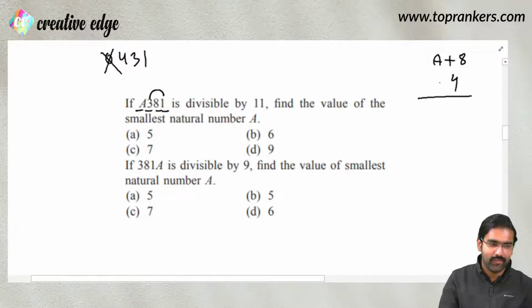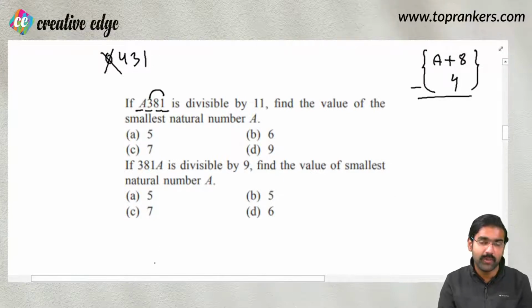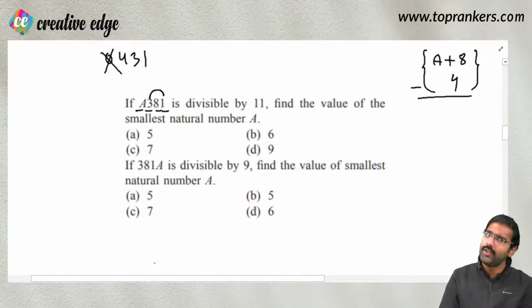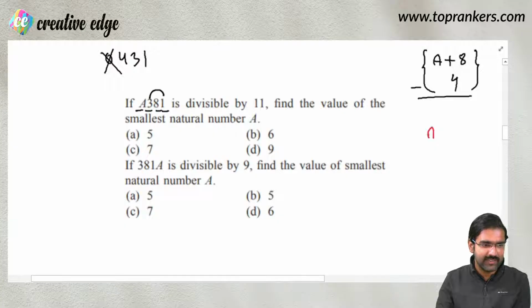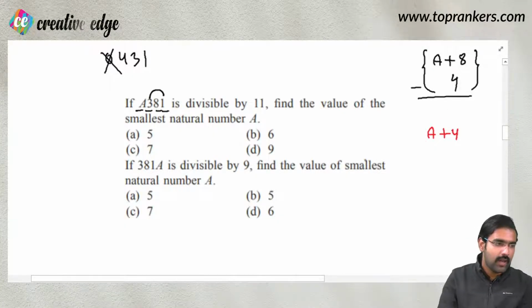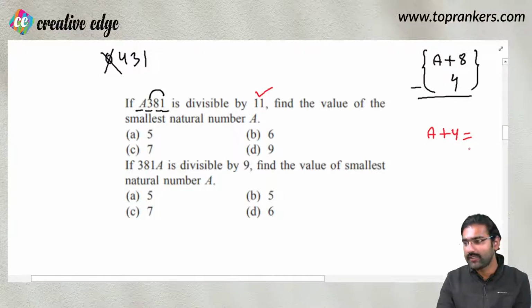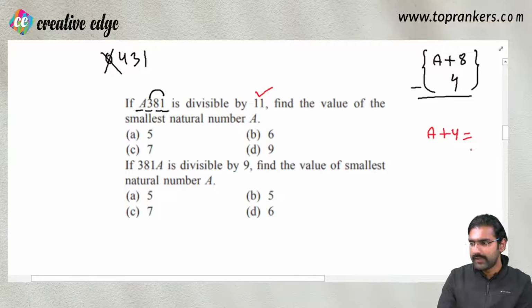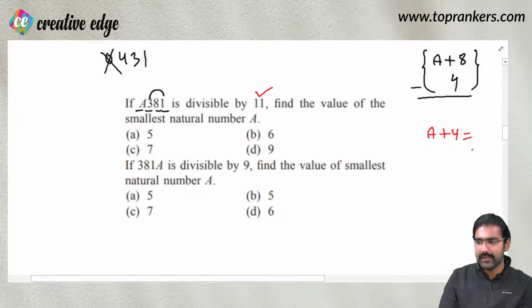And when you take the difference, a plus 8 minus 4, I am just concerned about the difference, है ना? आप सिग्नेचर की चिंता मत करिए. Anyway, अगर आप 4 में से a plus 8 को सब्ट्रैक्ट कर देते तो वो भी गलत नहीं होता. So what do I get as the difference? I get the difference as a plus 4, क्योंकि a plus 8 में से 4 सब्ट्रैक्ट किया तो a plus 4. Now our concern is कि ये 11 से डिविजिबल है, तो ये जो सम या ये जो डिफरेंस आया है सम का, Gayatri is saying 11 and 3 if divisible then divisible by 33. That's brilliant, Gayatri. I'm really glad you have responded.